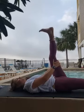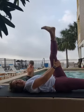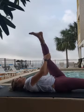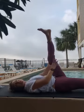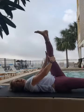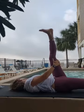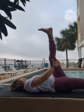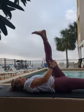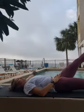We're going to rotate the ankle in one direction. Rotate the ankle in the opposite direction. Take a deep inhale in, and then we exhale. Pull that leg slightly closer towards you. So maybe that means just right here, just a couple inches. Maybe that means reaching up to the calf or behind the knee or wherever you're at. Just deepen that stretch. And then very slowly, we're going to lower this leg all the way down.